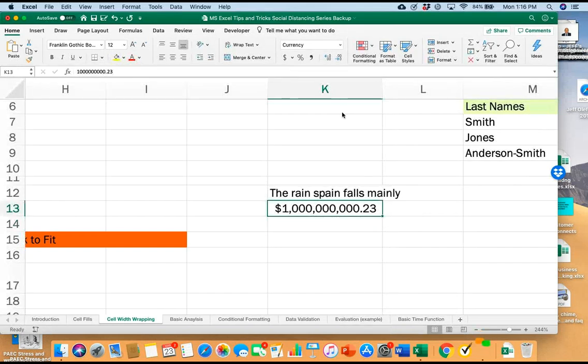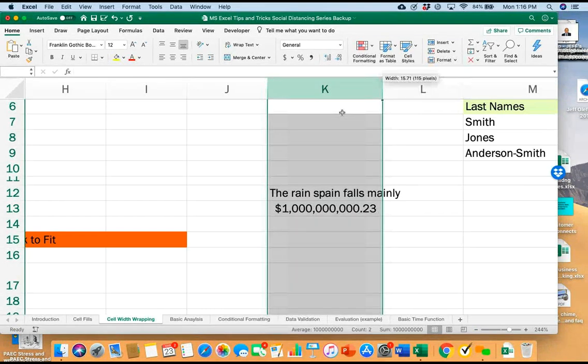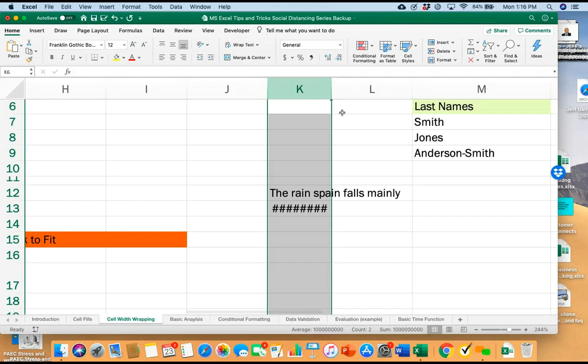Well, it did what I didn't want it to do. It actually spread it out, but let's watch. So what you'll notice is I got the dreaded pound signs. How many of you have ever seen the dreaded pound signs? Okay. Yes. So first, let's talk about why that's a good thing.